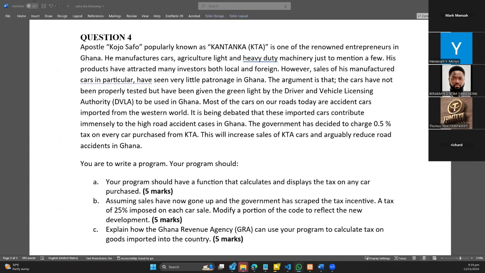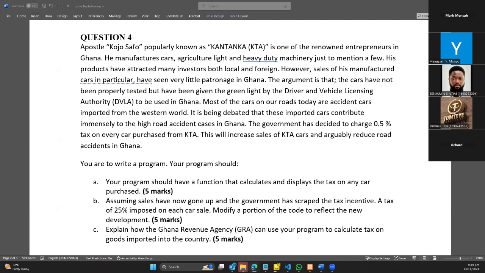The government has decided to charge 0.5% tax on every car purchased from Kantanka. This will increase the sales of Kantanka cars and arguably reduce road accidents in Ghana. You are to write a program. A. Your program should have a function that calculates and displays the tax on any car purchase.